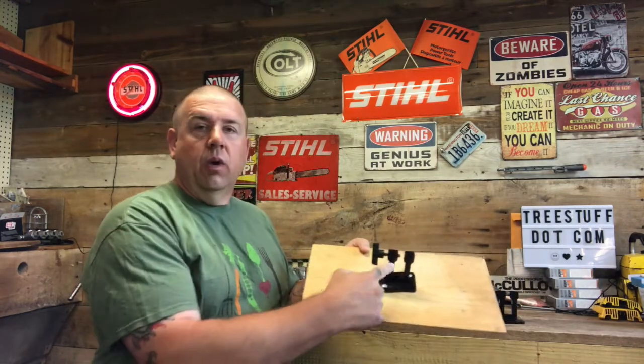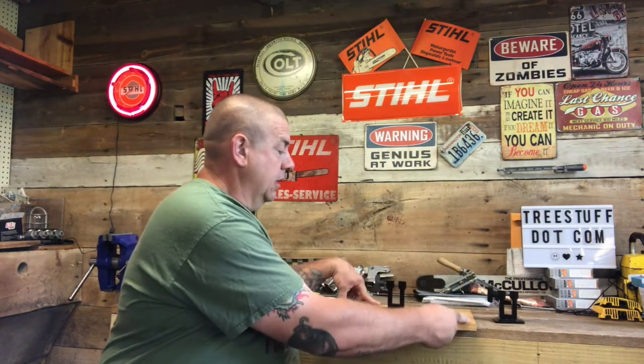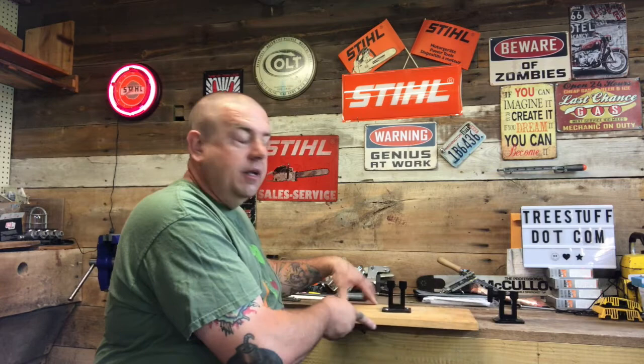And I put it this way so that when the saw is in it like this, it adds stability side to side. I did this, one, because it gives me portability even within my shop. I can move it along my bench or wherever I want to go and not be tied down to one specific spot. And I also throw this in my pickup when I'm going out to cut wood, and that way I can just set this on my tailgate. I don't need to clamp it down or anything. It's wide enough that it adds good stability for the saw that way.